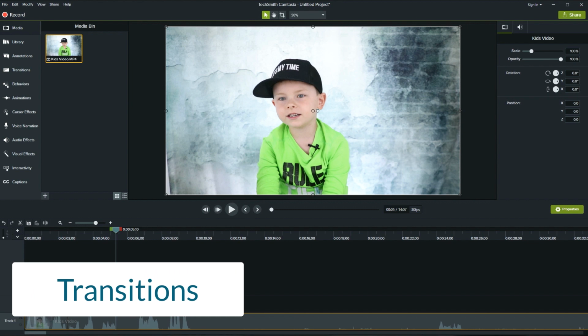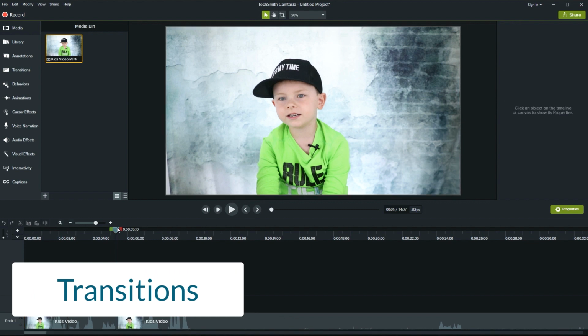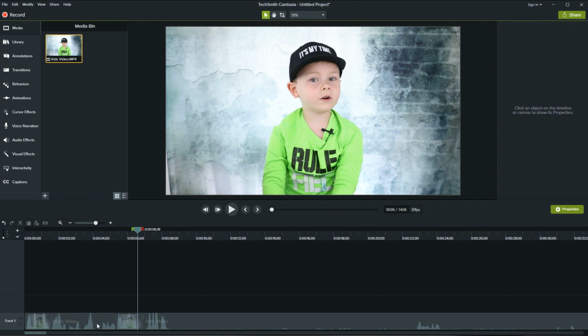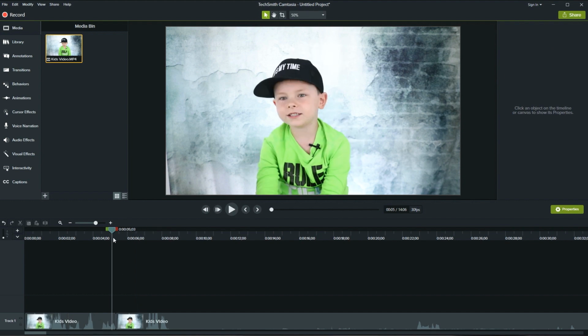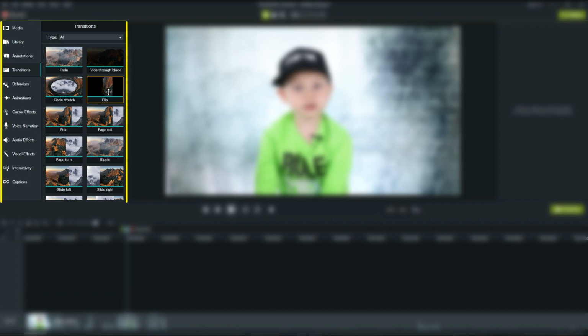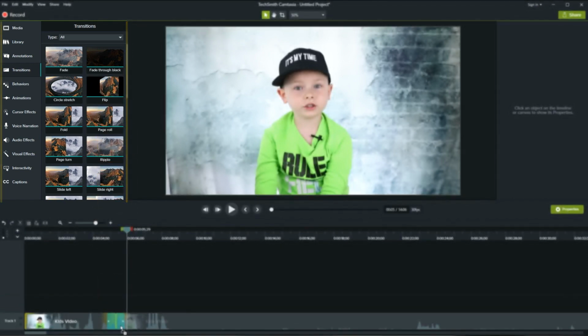If you make a cut here, and let's do a cut here, Ripple Delete, Control, you can actually transition this over. Instead of just going one frame to the next, we can put a transition in here. If you click on the transitions up here, you've got all kinds of options. You could do, say, this flip option. If you hover over it, it shows you what it does. So just drag and drop.